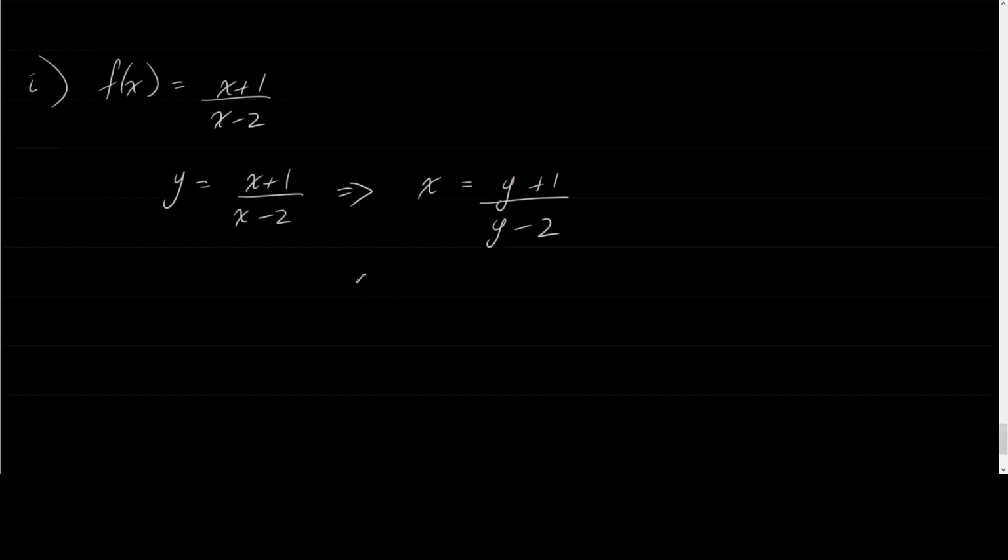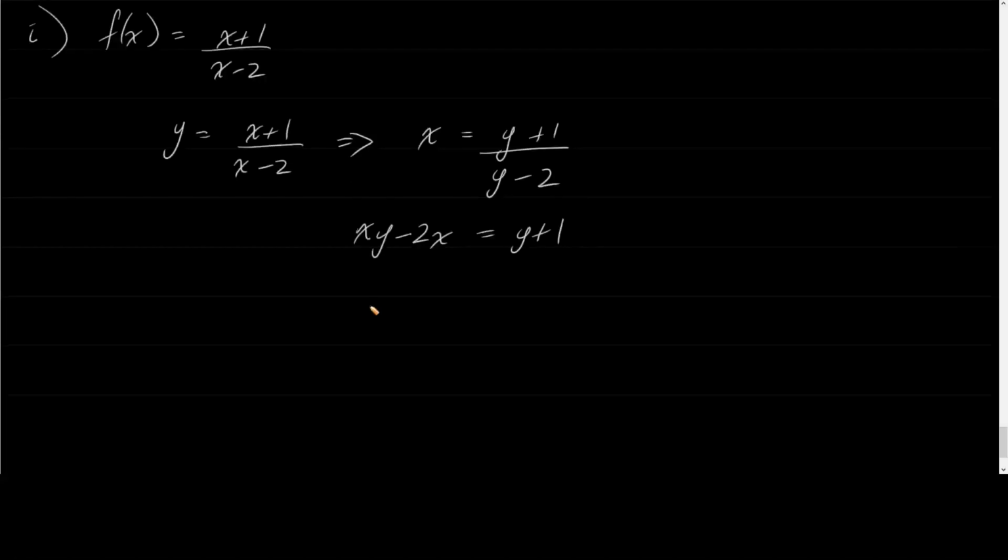Multiply this up here. So I have xy minus 2x is equal to y plus 1. Move the y's to the same side and all the non-y's to the other. So I have xy minus y is equal to 1 plus 2x. I'm going to rewrite that as 2x plus 1. Essentially I move this over here and this on that side. Next thing, in here, I see they both have a y, so I can factor out a y, and I have y times x minus 1 is equal to 2x plus 1.